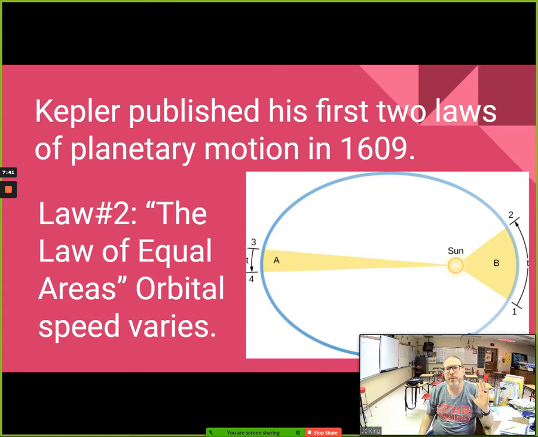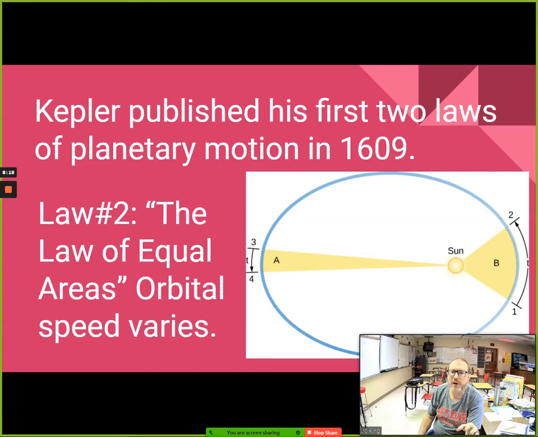He noticed that the planets moved much more quickly when they were close to the sun, and much more slowly when they were far from it. And so he figured out that if you were to take the elliptical orbit like we see right here, and if you were to use that imaginary line to trace out a region of space that it would cover, the area of that region of space for equal amounts of time, no matter where you measured it, would be equal.